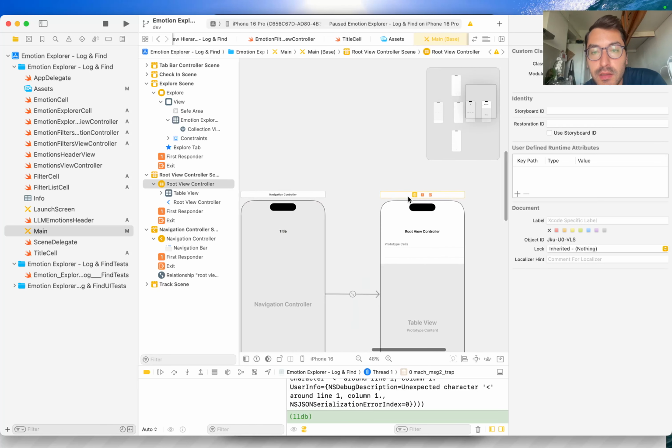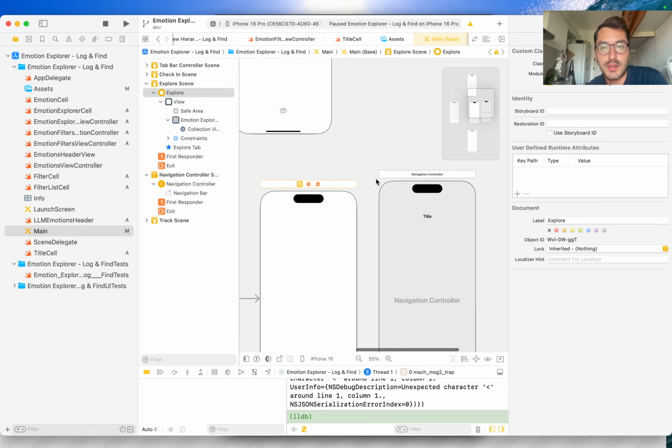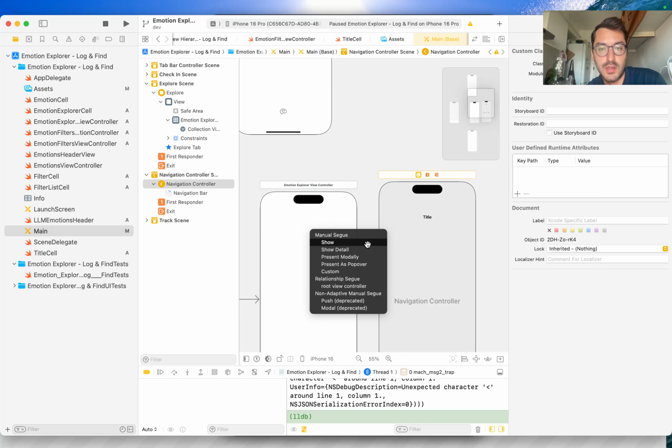I'm gonna delete the root view controller and set up a connection from the navigation controller to my Emotion Explorer. So I control click this icon and I drag and move the cursor here and I release. So I'm going to select root view controller.